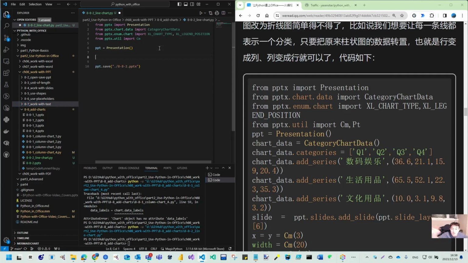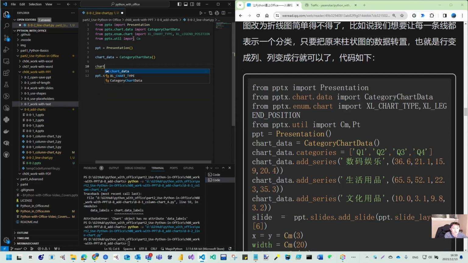So this is the line chart. It's just one line with the numbers of the points, and if you keep adding lines, you will get multiple lines. So let's start defining your chart data. The first line should be the category chart data without any contents.